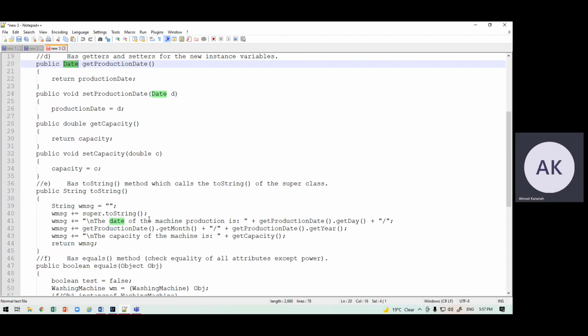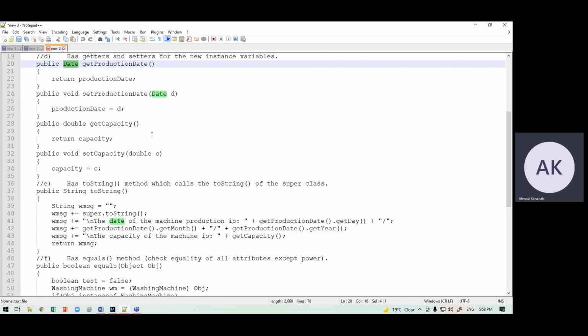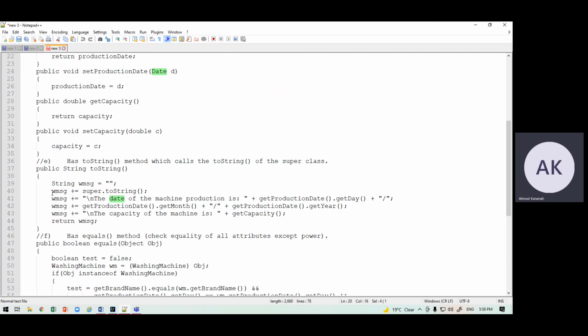The aim of this toString method is to return the values of the instance variables. And in this case, for the washing machine, remember, there are 4 instance variables, 2 inherited from the machine and 2 from the washing machine. So if you see here in the toString method, the first statement is to invoke super.toString. Super here, why?